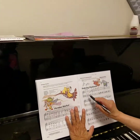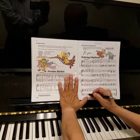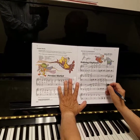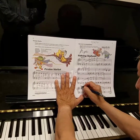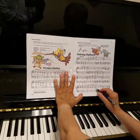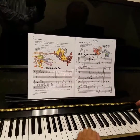Because it's further. See this line right here? Yeah. It's the same line as here. Yeah. And so it's going to be easy. 1, 2, 3, 4 lines. C, E, G, C, E, G, D, G, G, F, G, G, F. G, F, E, D, E, D, C. And you hold it, it's tied 3 beats, and then hold it another 2 beats, hold it for 5 counts. C, because that's a tie. E, G, C, E, G, that's the same. Yeah.